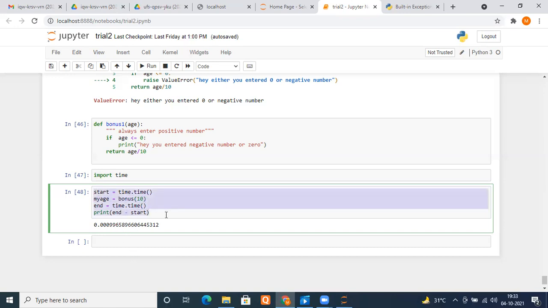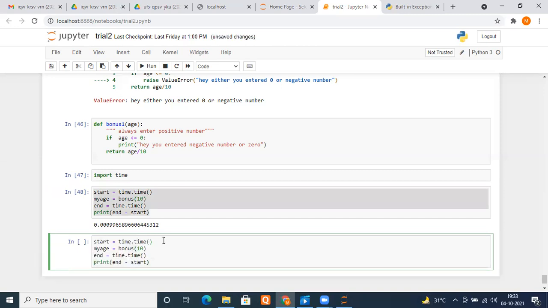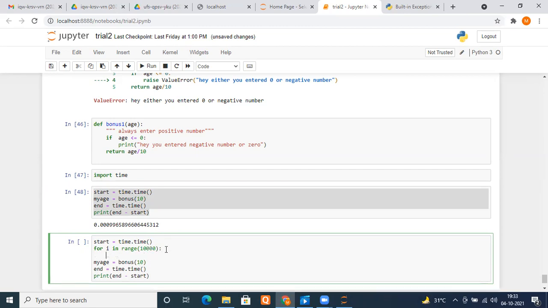Okay, so I'm copying it again. Very good, Peter. I'm going to start my time, and here I'm typing for i in range, suppose I want to run it 10,000 times, so I place range 10,000 and a colon.